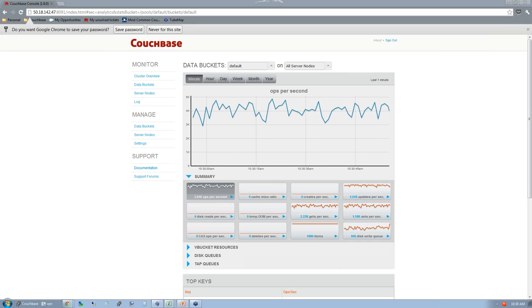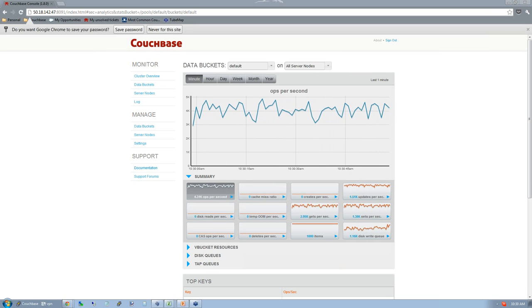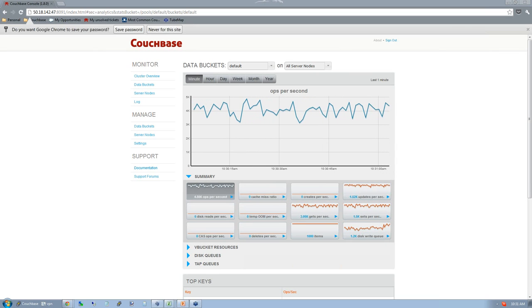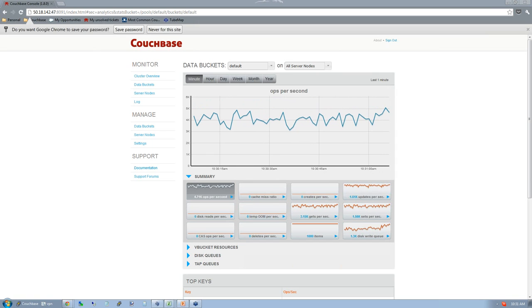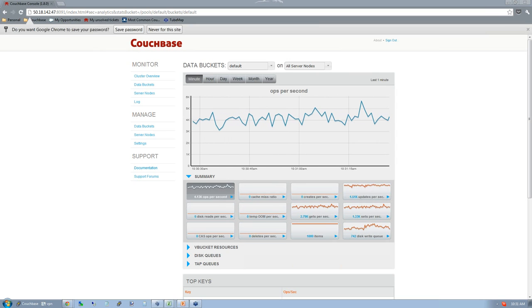Is there an Apple Store app for the administration of Couchbase? There isn't an actual supported app from Couchbase, but I know of at least one customer that does access the administration console off of their mobile device. So really, all you need is a browser. The Couchbase UI, what we're seeing right now, is built off of a jQuery interface on top of our REST API. It's a very lightweight interface and should work as long as you can access it from a mobile device.